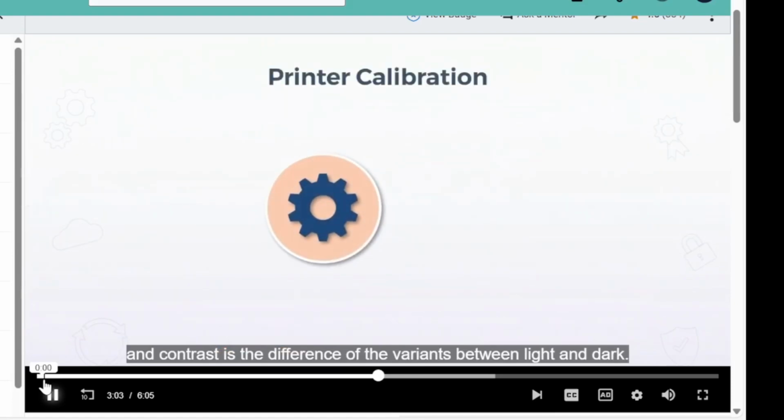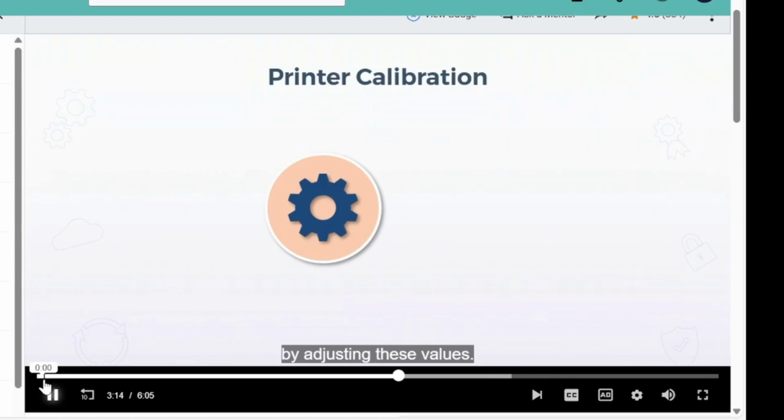Then, from that point, of course, you are going to print the document, and if the output does not seem to match what you are seeing on the screen, then of course you may need to perform a calibration of the printer itself. Now, there are, of course, mechanical calibrations that you can perform, usually just by invoking some kind of a maintenance routine on the printer itself, and I'll get into some specific examples in just a moment.